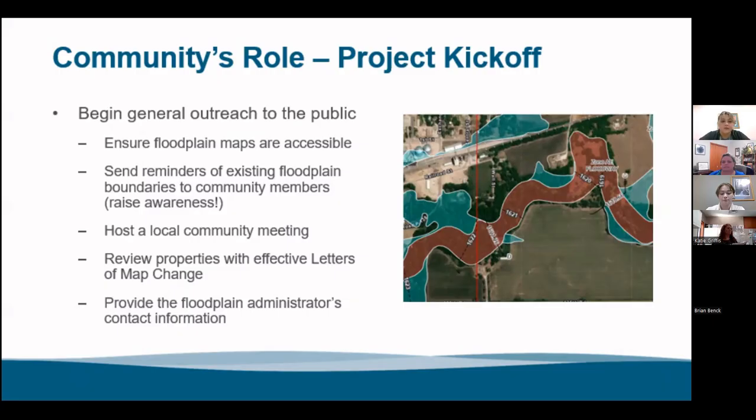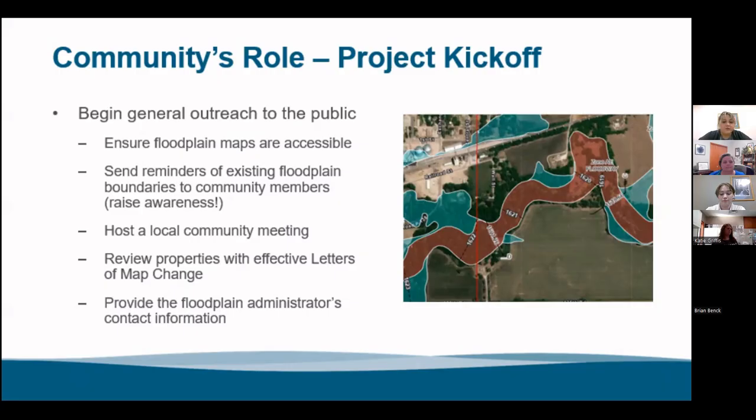Feel free to contact us and we can try to make something work where we are available to help answer questions as needed. And then, of course, reviewing properties with effective letters of map changes, letting them know that they do have a current letter of map change on their property and that the status of that could be affected with the upcoming mapping change.